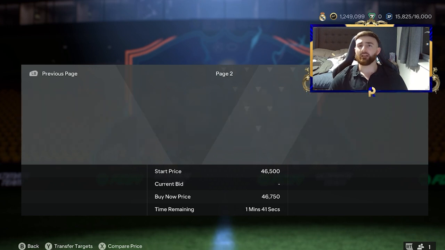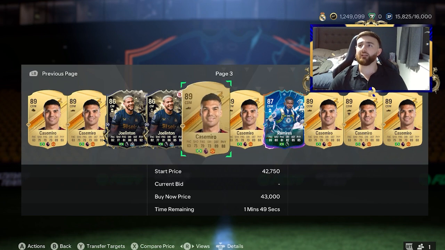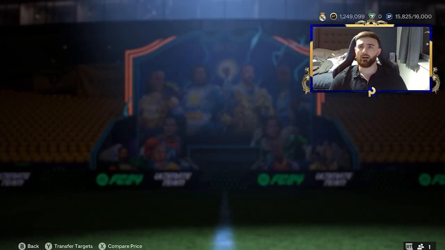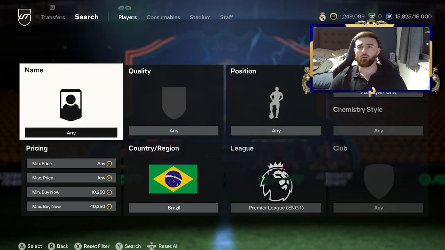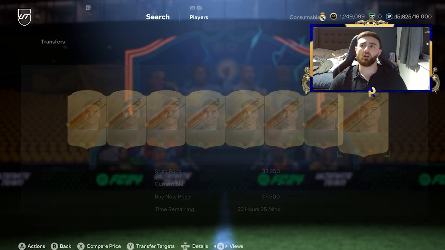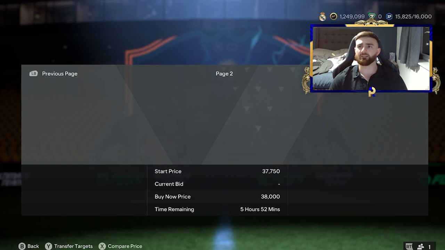Joe Linton. That's actually quite a good little one there, really, because obviously Ramirez is out of the question. But Joe Linton and Casemiro very, very close in value. So let's pop that one on, see how much tighter we can get that filter. Looking at around the 40k mark for both of them. Okay, so 37 seems to be the cutoff for our Casemiro here. EA tax realistically on 40k brings it down to 38.